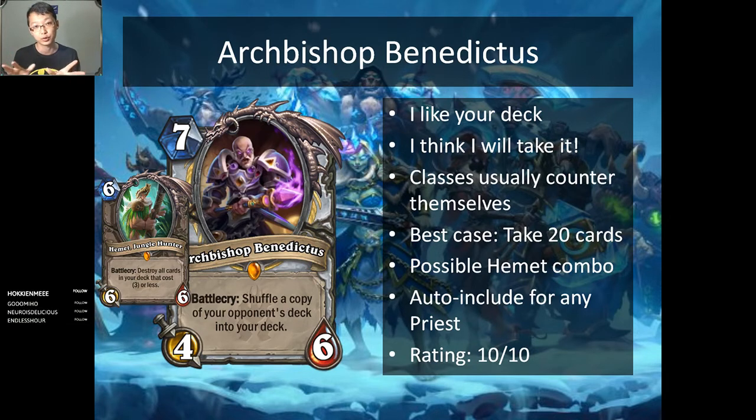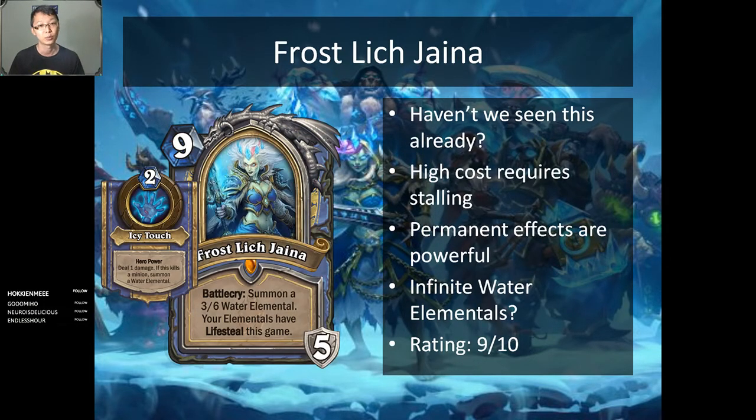Sure, you introduce more randomness into the cards you draw, but I don't think that anybody sane would put bad cards in their deck because they're facing priests. That's not how a card works. So taking all their cards is just gold. It even gives you an insight of what they play. It's insane. Next, we have Crossbow Jeana.